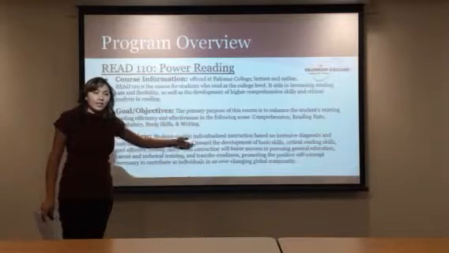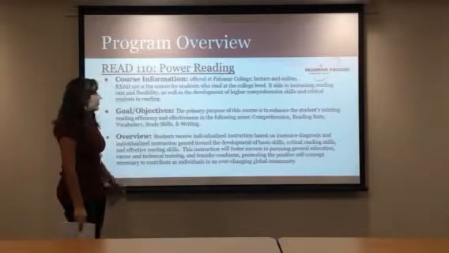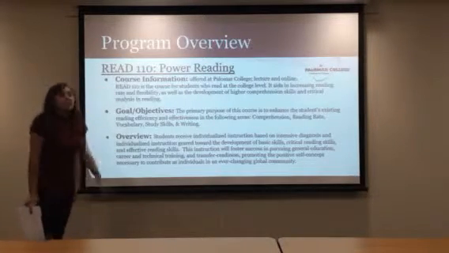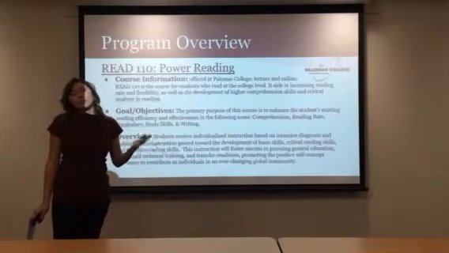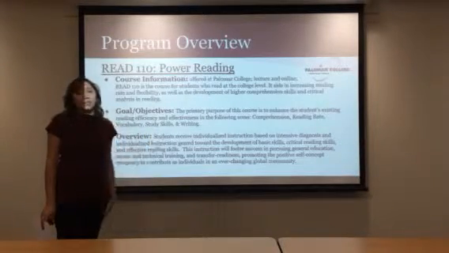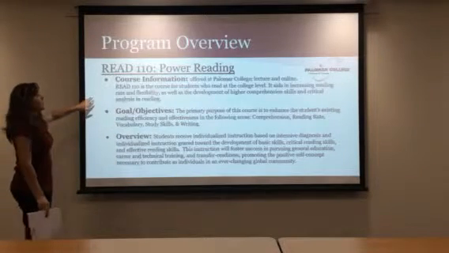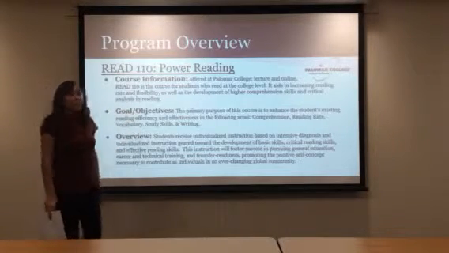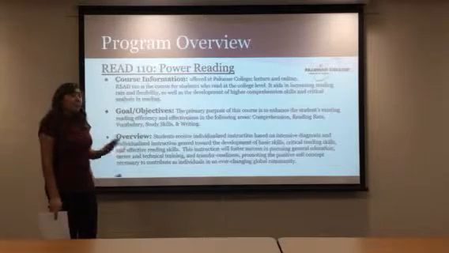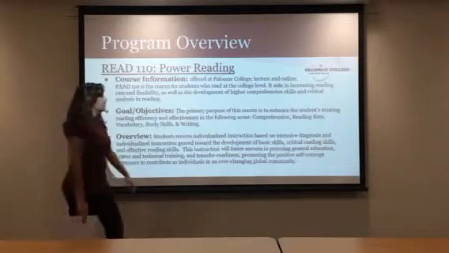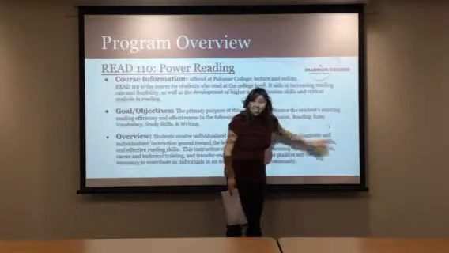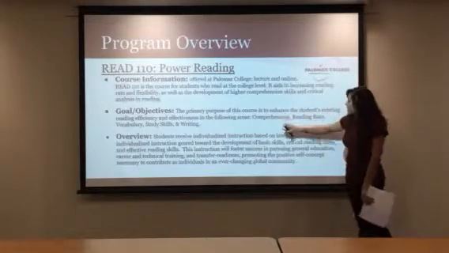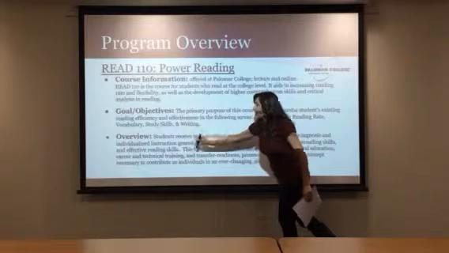It can be done through lecture as well as online, or it can be a hybrid of the both. The course is mainly for students who already read at the college level, so students who are below that will have to take a remediation course before they can continue on through here. The class aids in increasing reading rate as well as flexibility and the development of higher comprehension skills and critical analysis. The main goal of this class is to enhance students' existing reading efficiency and effectiveness in the following areas: comprehension, reading rate, vocabulary, study skills, and writing.